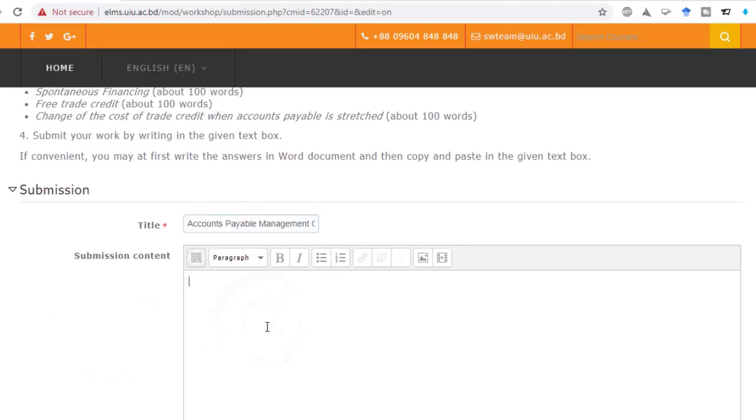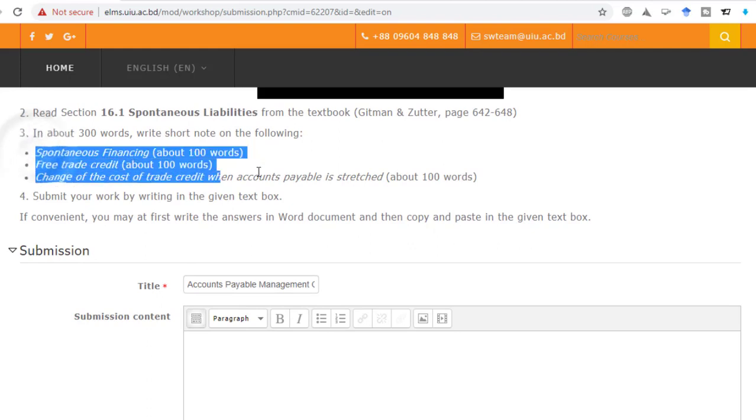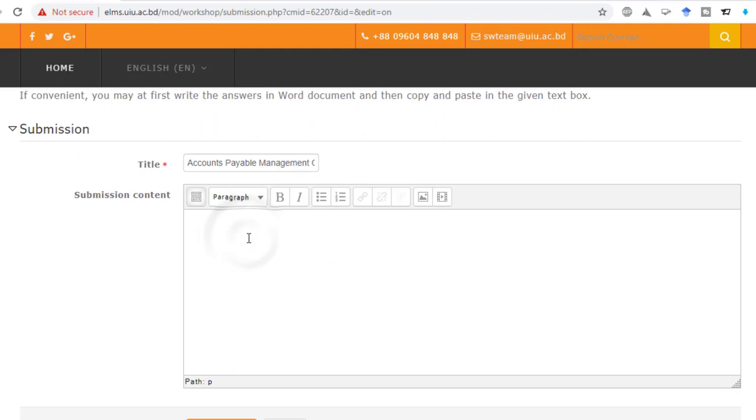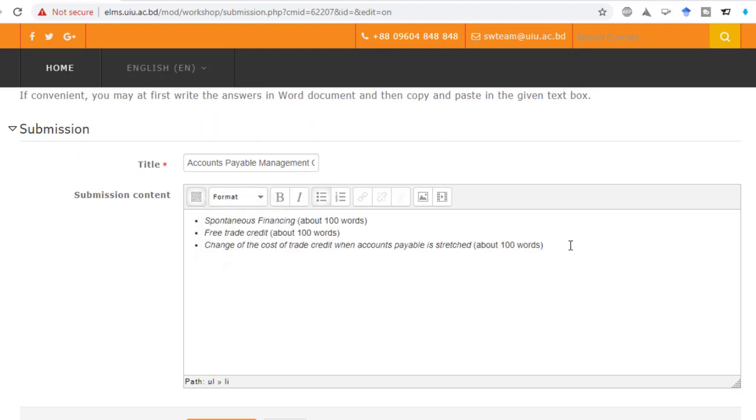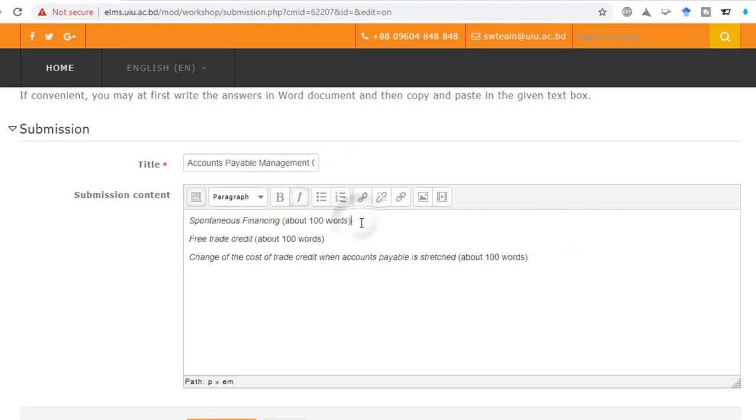That is not a very big matter. Then you can start writing. You have a total of 3 short notes to write, so you can just copy and paste here. Perhaps delete the instruction about number of words.